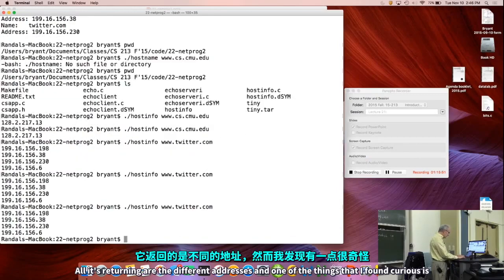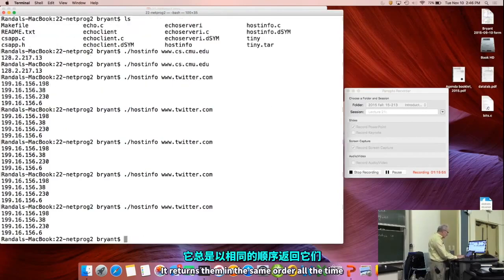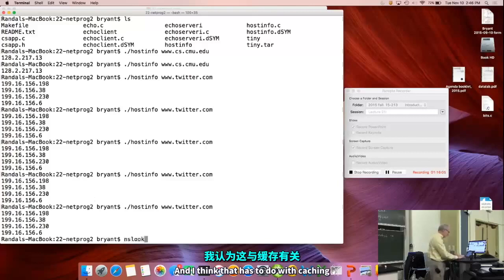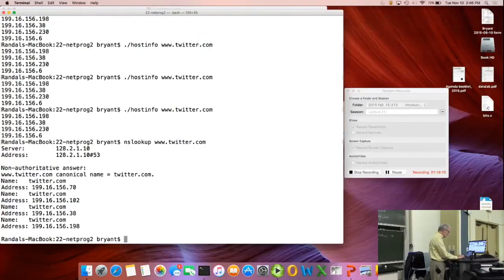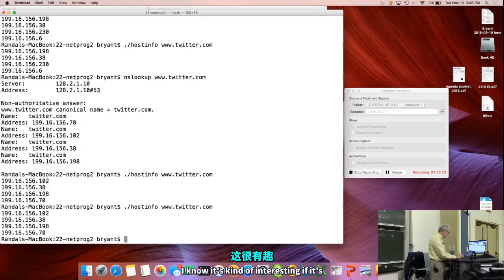All it's returning are the different addresses. One of the things I found curious is that it returns them in the same order all the time, whereas with nslookup it kept changing. I think that has to do with caching. No, that changed. I don't know, it's kind of interesting.